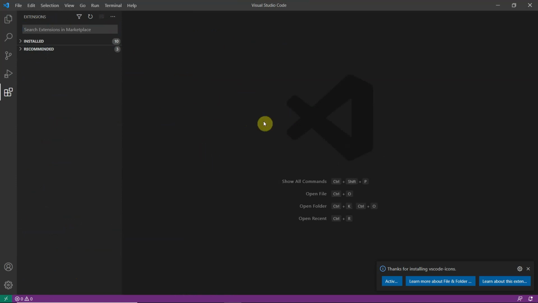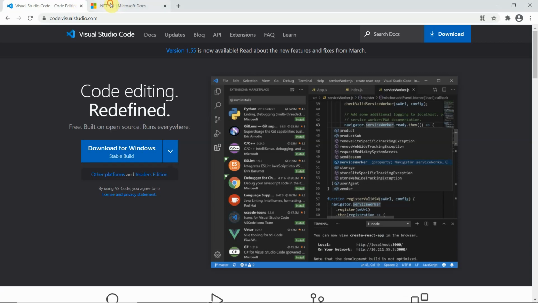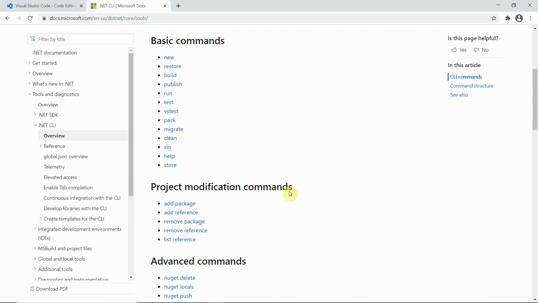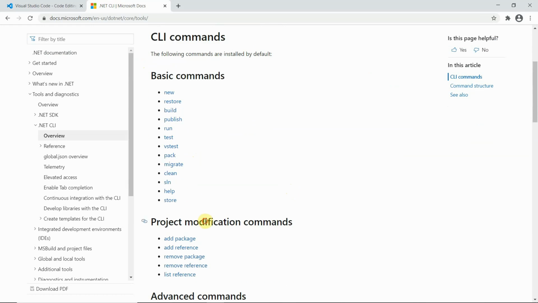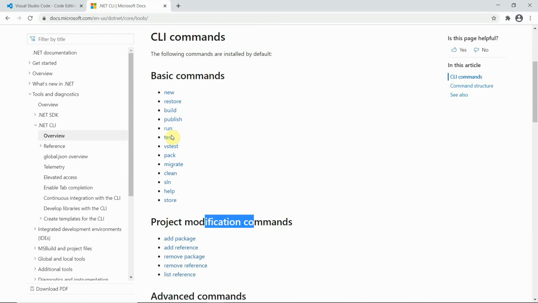Now the important thing which I'm telling now is, when we are dealing with VS Code, most things work with commands. And when you are doing something with commands for the very first time, it's usually slightly difficult to remember them until it is handy and we are through it. Right, so for what all commands are available, here is the list. You can just Google it, .NET CLI overview, and you will get the list of commands. These are the basic commands which we need, and these are the project modification related commands and everything. So let's click on one of these commands.